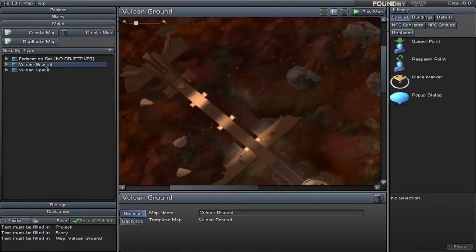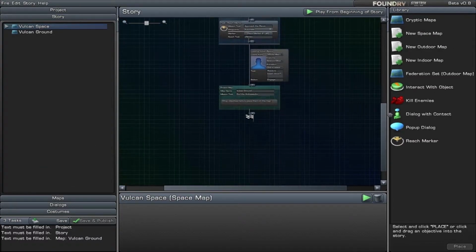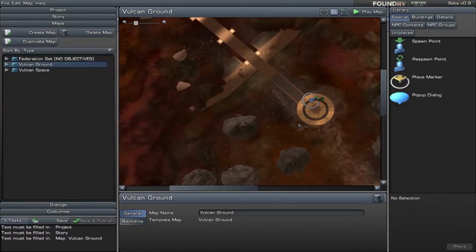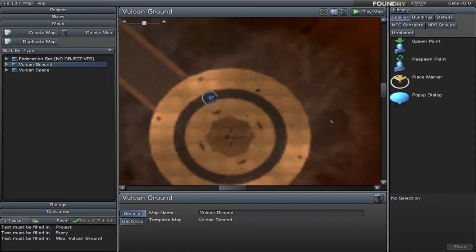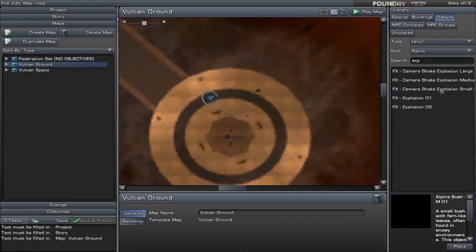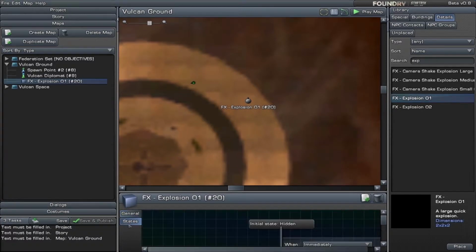So let's go to our Vulcan ground map, and I should show you the story tab real quick because I took out the objectives on the second map, so there's nothing in the storyboard for us to work with. But let's go to the map tab, and you'll see the only thing on Vulcan is our diplomat and a spawn point, and I moved the spawn point down here. So let's say that we wanted to make something appear or disappear. For example, say the task is to talk to a contact, and she gives you a clue, and that's followed by an explosion, because explosions are always fun. So let's search for an explosion, and we'll put it on the map, put it where we want the explosion to be, and if you click on the States tab, that's where the triggers are.